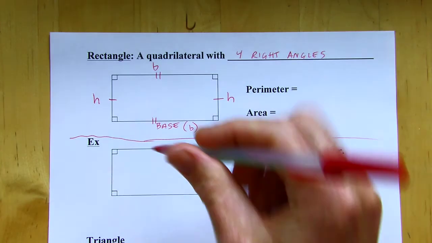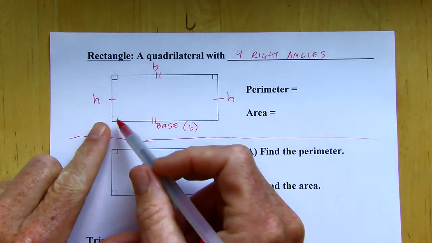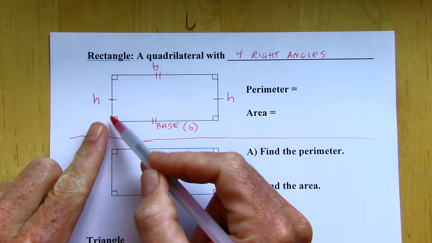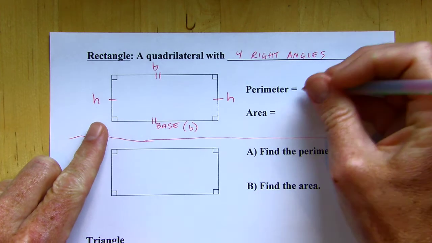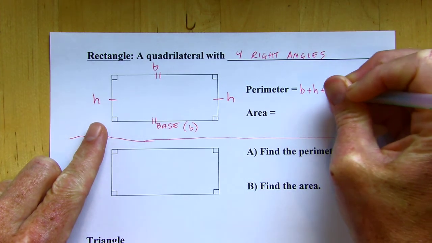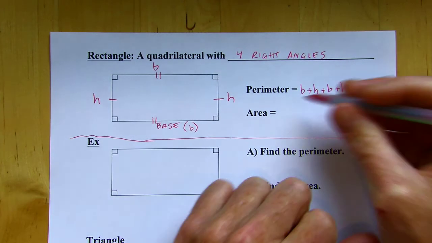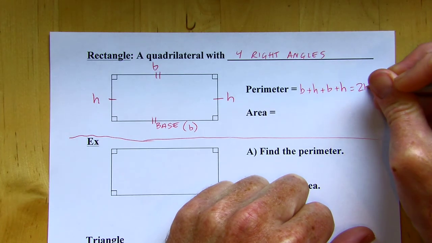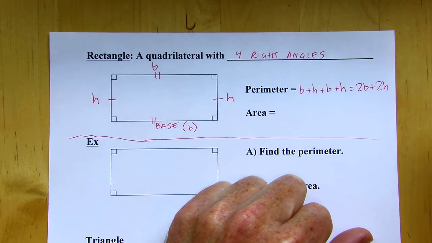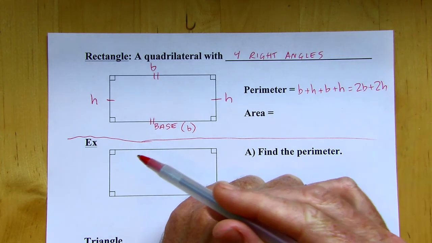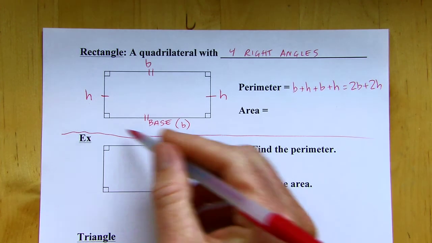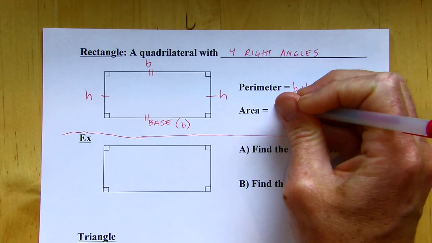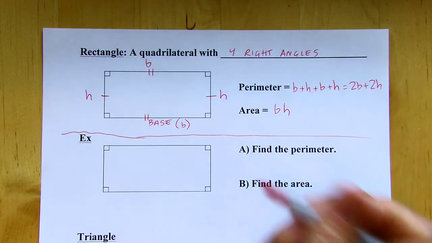Okay? Now the perimeter is the distance around the figure. So if you start at a corner and walk all the way around, it's the length that you've walked. So that means you will have walked B plus H plus B plus H. Okay? And if we simplify that, B plus B would be 2B, and H plus H is 2H. Now, do you really need to memorize this formula? I don't think so. Just remember it's the distance around the outside, so you just add up all of the sides for the perimeter. And that's going to be the same for any figure, okay? The area, you do definitely need to memorize this. You probably know it already. It's the base times the height, okay?